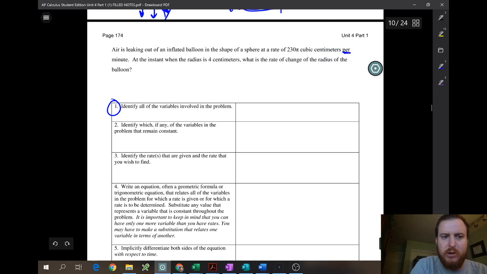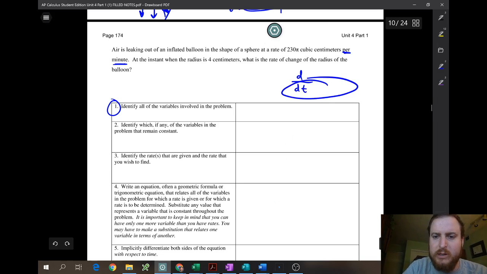Now I want to talk about this per minute. You can add this on the side of your notes. All of these rates, remember how we said we're d/dt? Well, the dt is going to give us a per in our units. So that d/dt portion is going to tell us that we're going to have per some unit of time. And so whenever we see that per minute, we immediately know that that's not a volume or a radius. We know it's a dV/dt or a dr/dt or something like that.